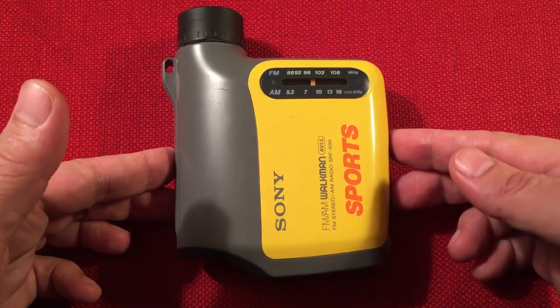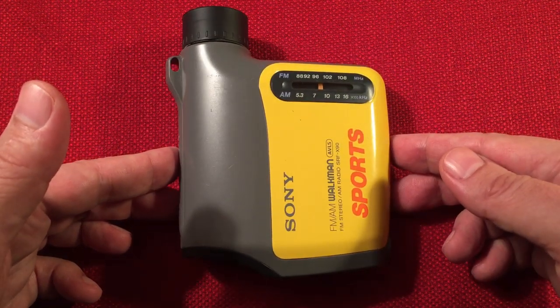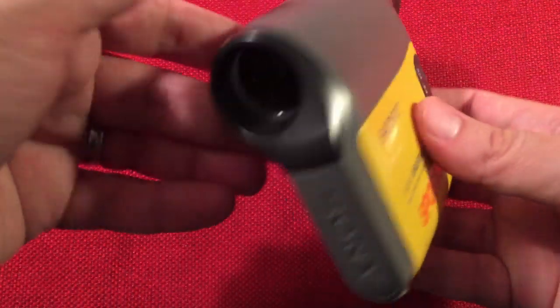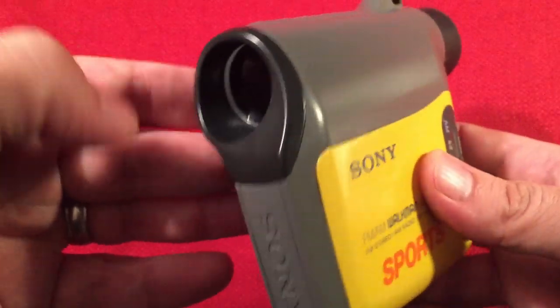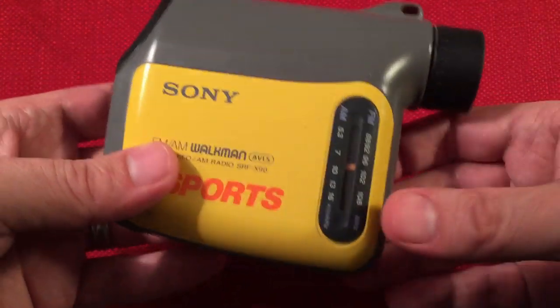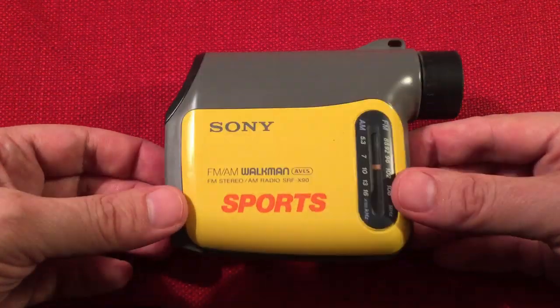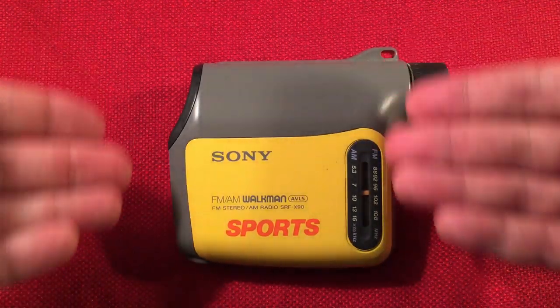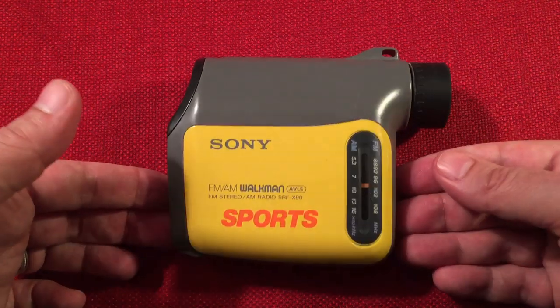So what we're going to do is I'm going to hook this up and we're going to cruise the medium wave band and you'll get to hear what this thing sounds like. Can't really take it out and have you look through there, but just enjoying that. The sporting event going, this is awesome. I'm cool. Have you seen somebody use one of these? I haven't. I think it'd be cool. I've always seen the TVs and stuff you could wear on your neck, but a monocular?